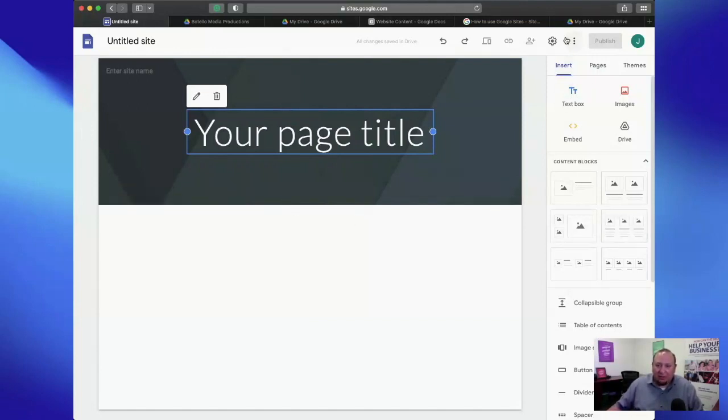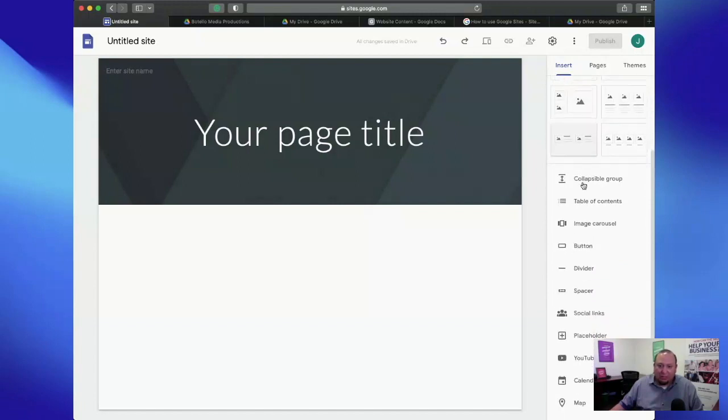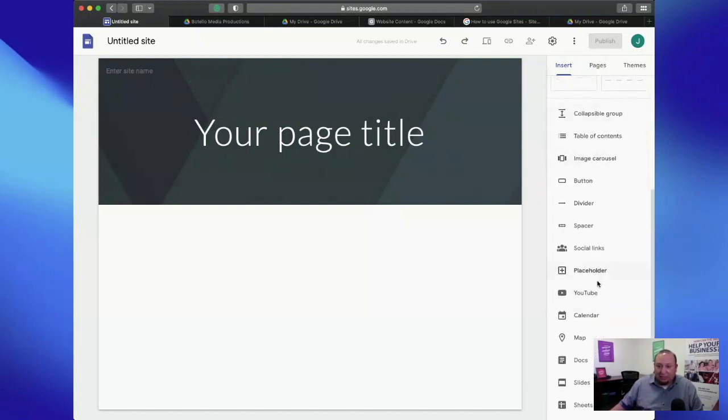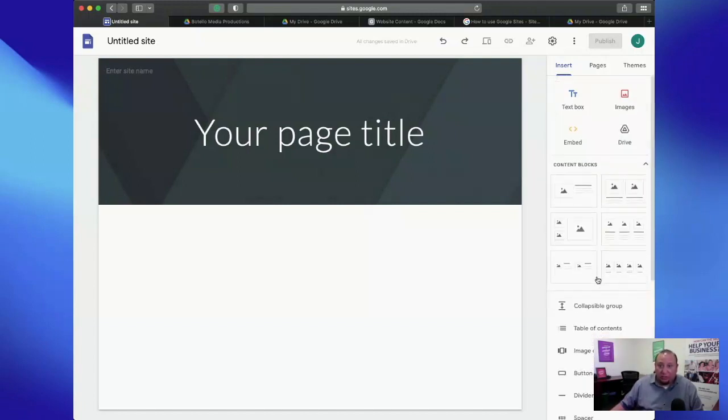Now at the top here, there are going to be some tools that you can use for checking out your website. So on the side tab right here, we have Insert, we have Pages, and we have Themes. For Insert, this is where you're probably going to be spending most of your time, where you'll be inserting content into your website. So anything from text to images to content blocks, and a lot of these other things that we'll get into when we start working on it.